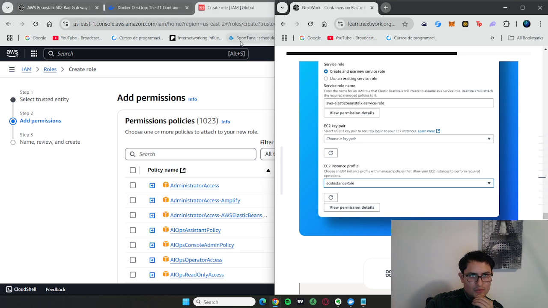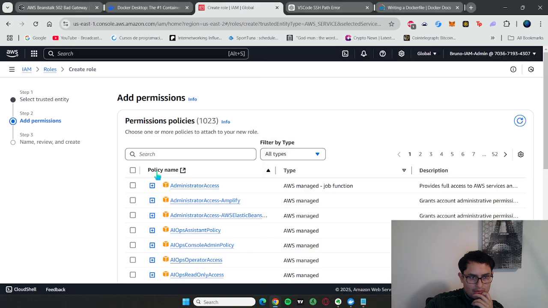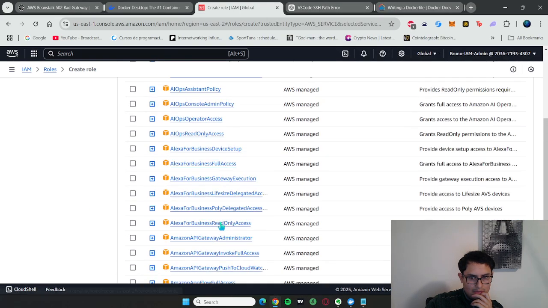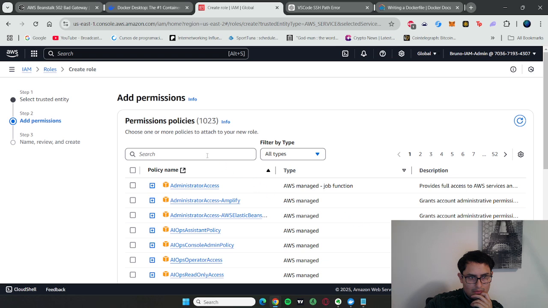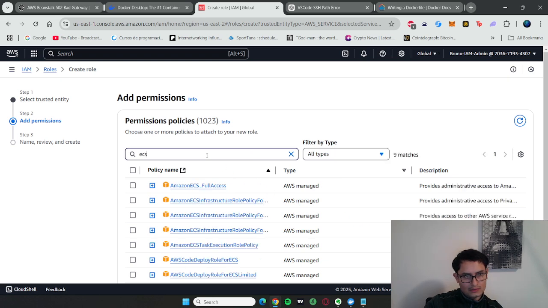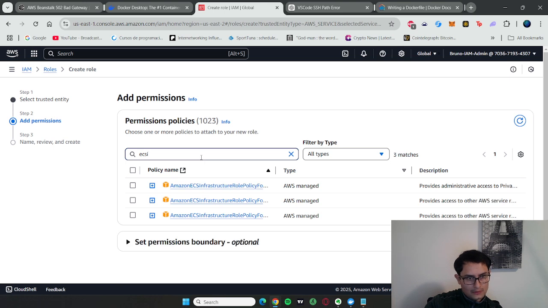ECS instance role. So is there an ECS instance role? ECS infrastructure.